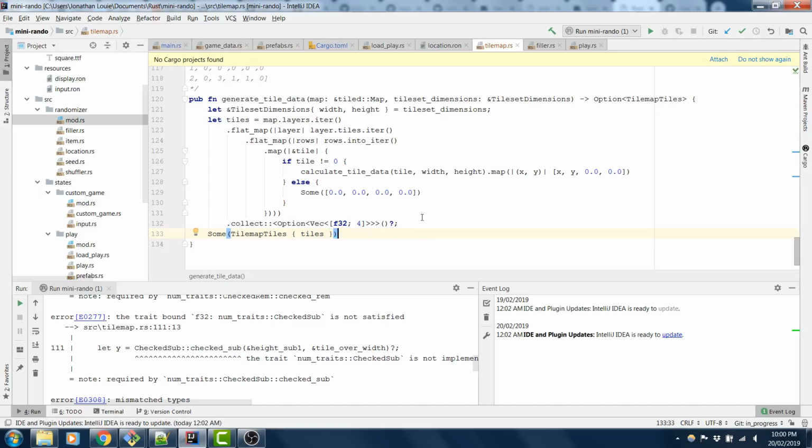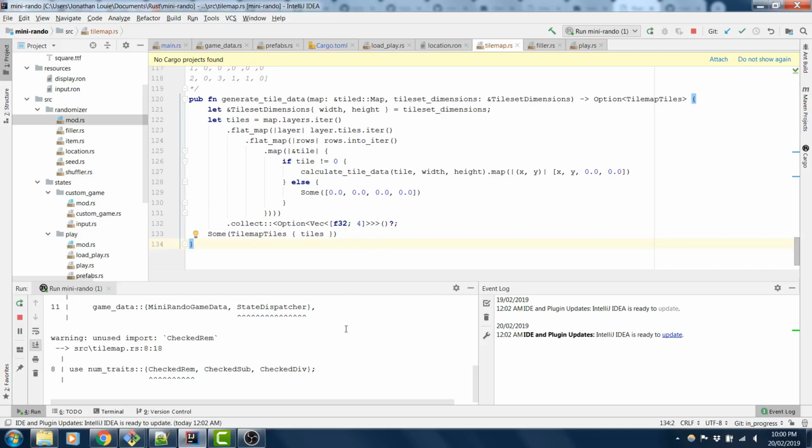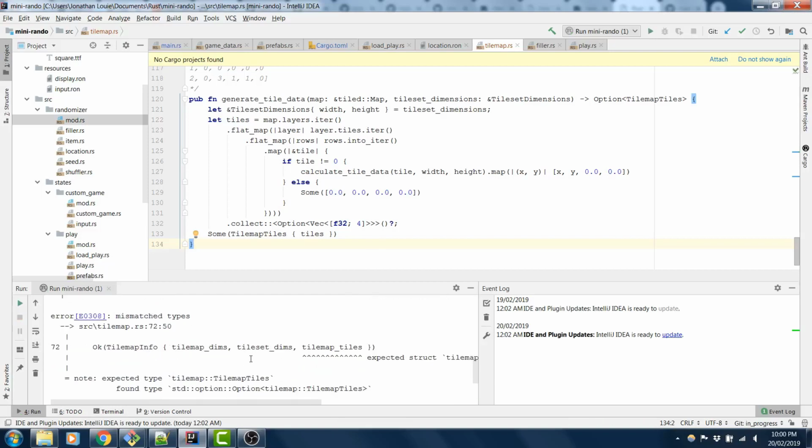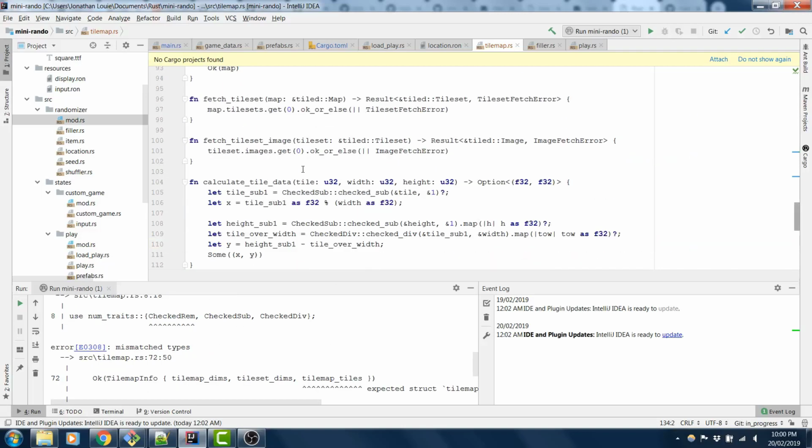Do I really want to do this? I mean, I guess it doesn't really matter. I could just call map here, but I feel like that'd just be really ugly. I don't really want to do that. I'd rather just use the question mark and then do this. There's no difference. Well, at least no real important difference. Okay, now we're getting an option back when we call generate tile data.